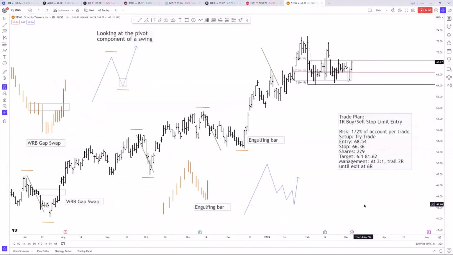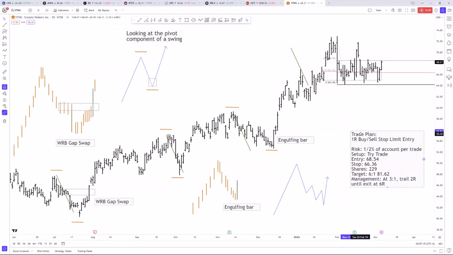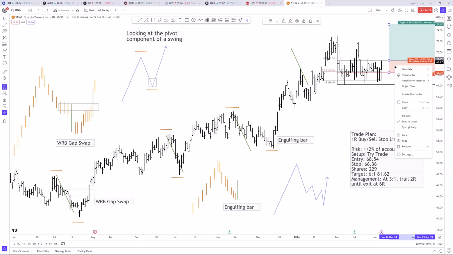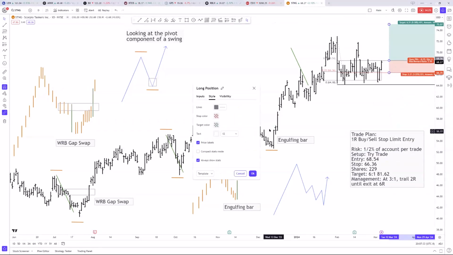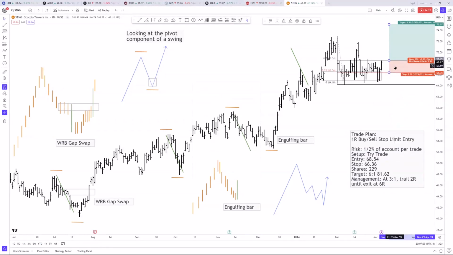From here, it's just a matter of placing the order. I'll just use the little risk reward tool here to create an order.